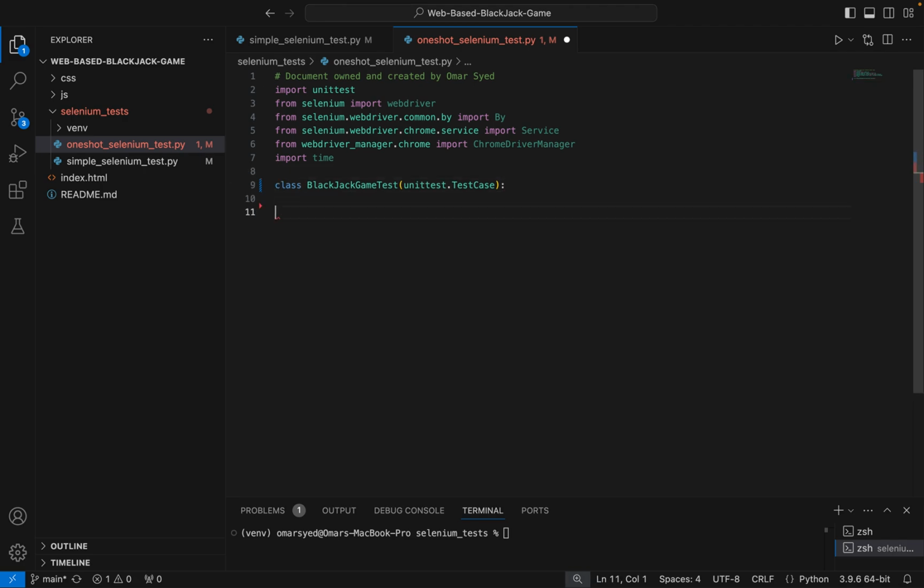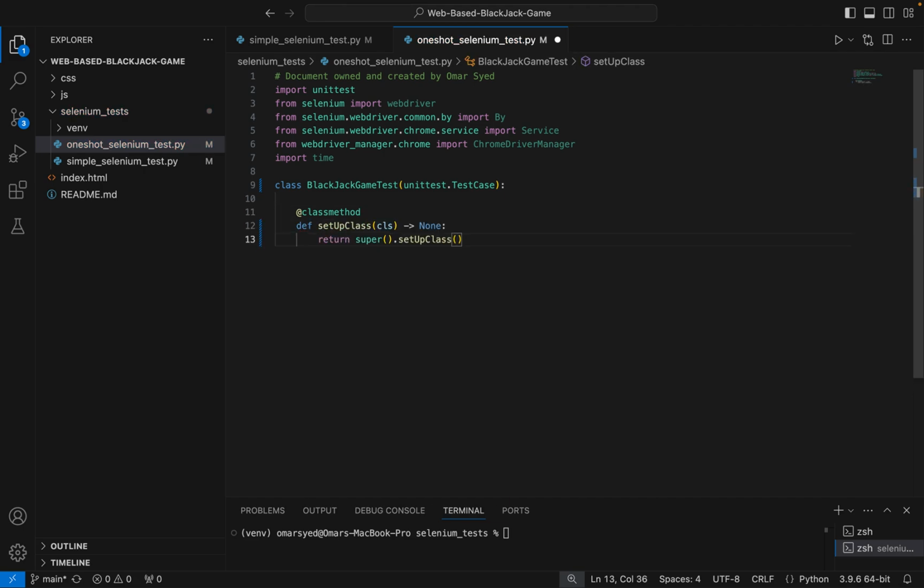All right, perfect. Now that the class is made, we can look into creating a class method. We'll have something called setUpClass. We don't need to specify a return type for this.